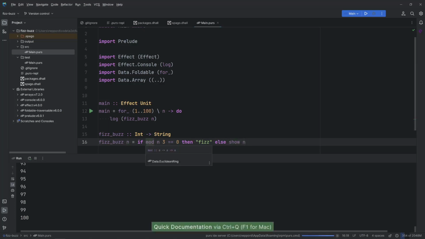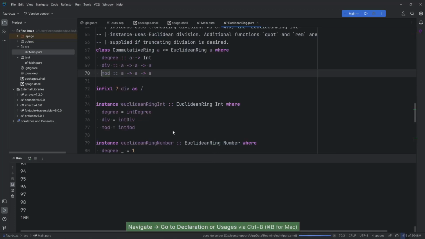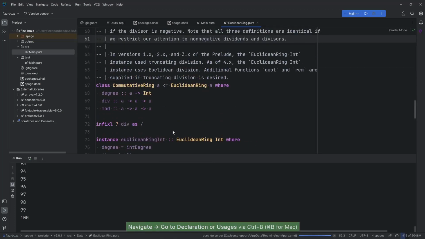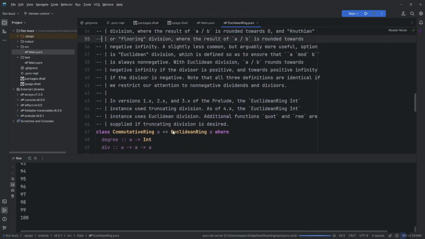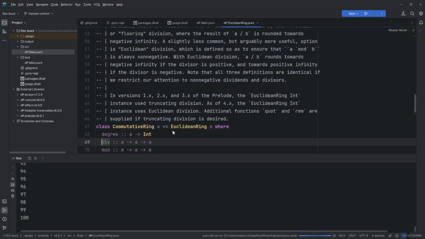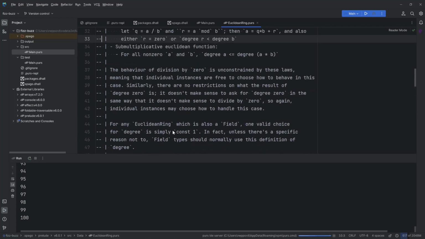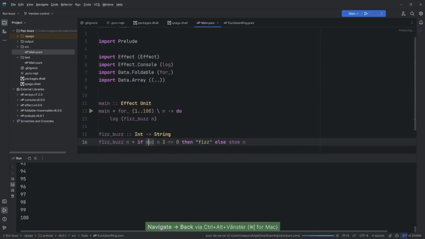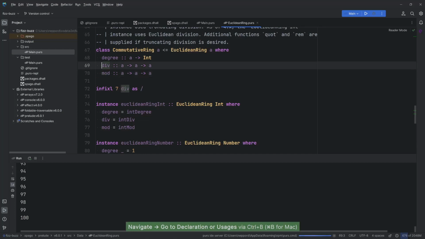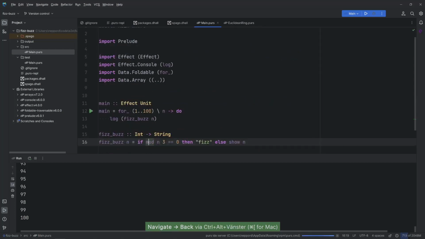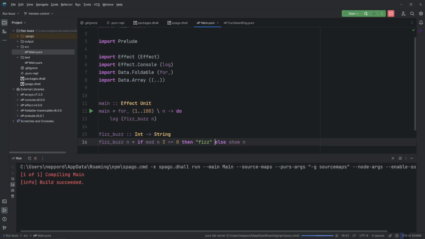So no documentation. It's so weird. Let's go there and say, oh, I see. So this is the thing that the documentation here for mod is not on the function itself. It's on the class, but it's really easy to go between things, even though the plugin doesn't do everything correctly. I think the right thing would be to show this documentation, but maybe next week it does. Who knows? Let's run this code again and see what changes we have.